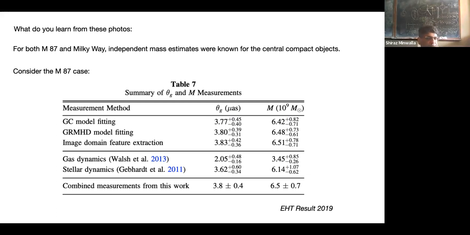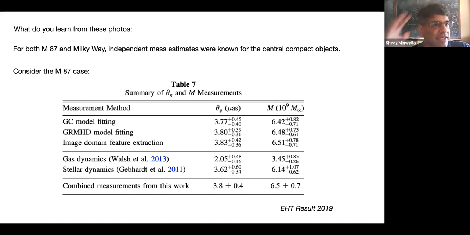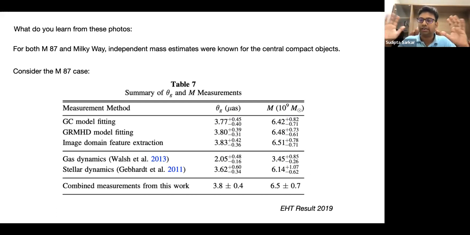Okay. So then if you look at this. Sorry, so this is roughly the angle that the event horizon of that mass would subtend. Let's not call it the event horizon, call it the object, what we see in the sky. Because what you see is actually the light ring, which can be a little bit larger than the event horizon.